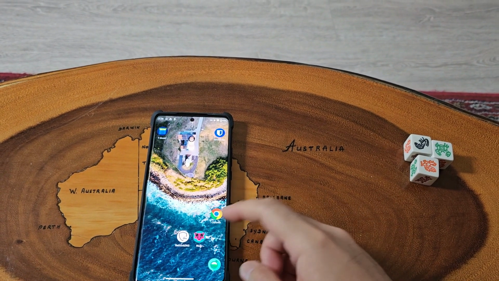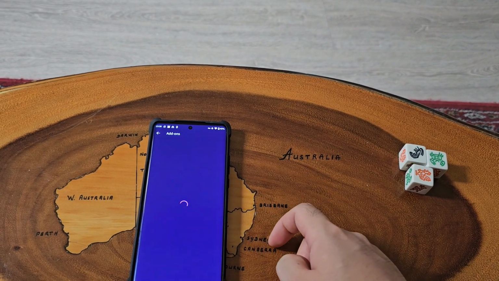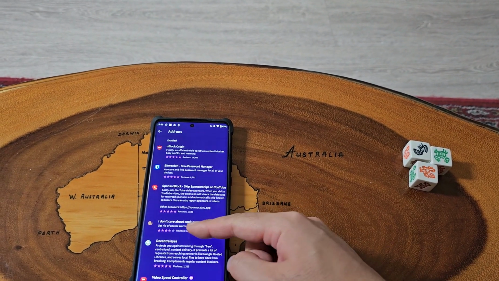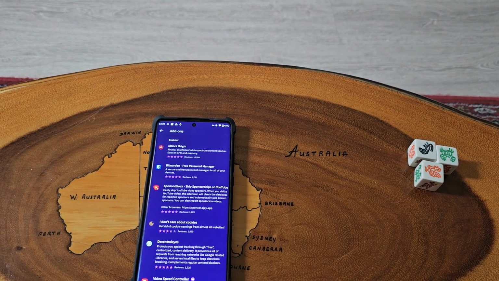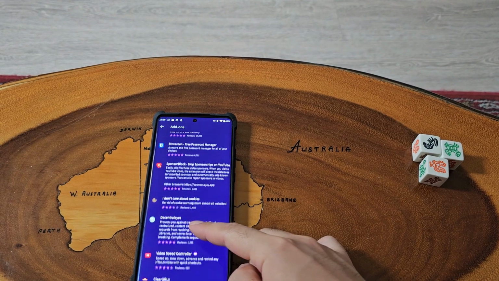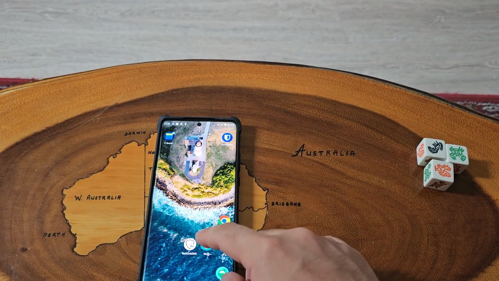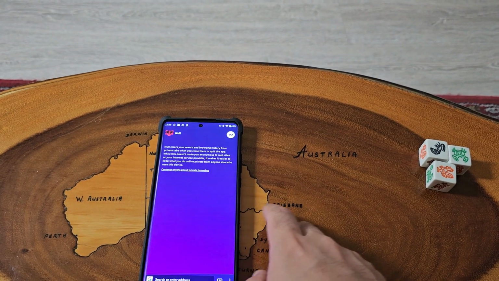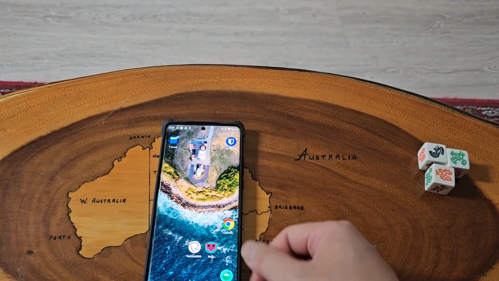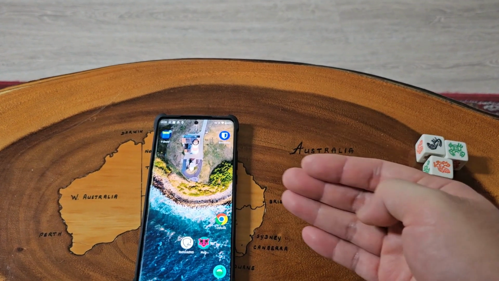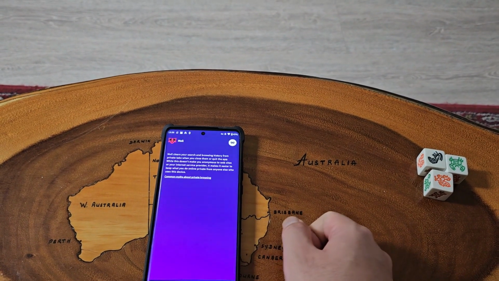But anyways, the cool thing with Mull is you can use a number of add-ons. It's a little bit of a complicated process of getting them, but you can install add-ons including uBlock Origin, and that allows you to block ads, and you can do a number of any other add-ons as well, which is very useful for you when you want to browse the web with these add-ons, given that Google Chrome does not allow you to install add-ons, and even some other Chromium-based privacy-oriented browsers such as Bromite will not allow you to install add-ons. But there you go.